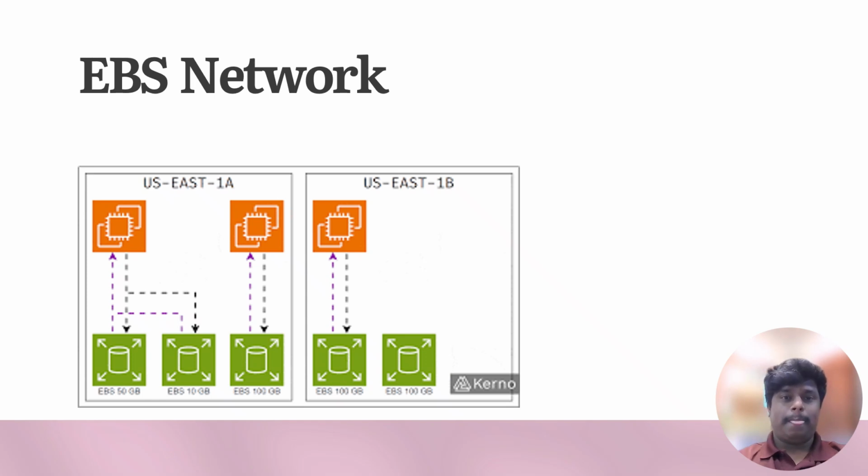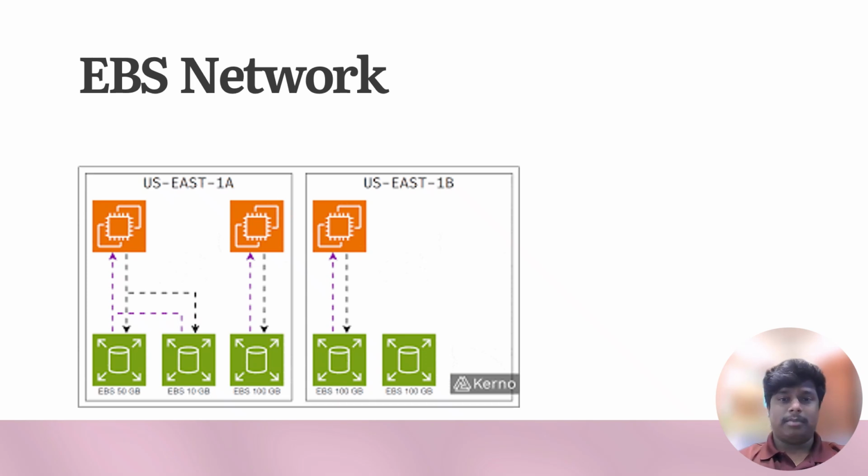EBS is a provisioned service, so this is critical for both the exam and your bill. You decide in advance the size in GB and the IOPS, the input/output operations per second, which is basically the performance speed. You get billed for the provisioned capacity, whether you use it or not. The good news is you can increase these specifications over time if you need more space or a performance boost.